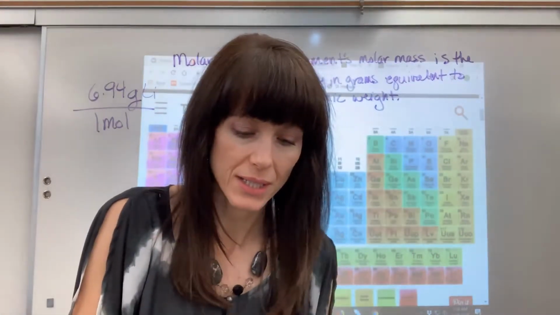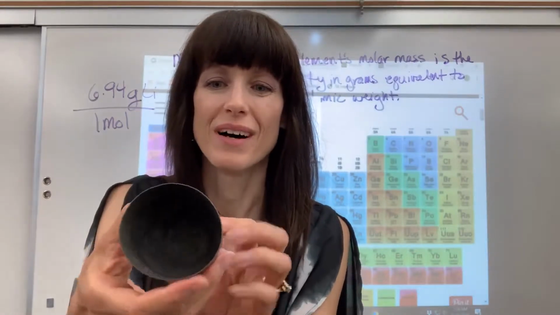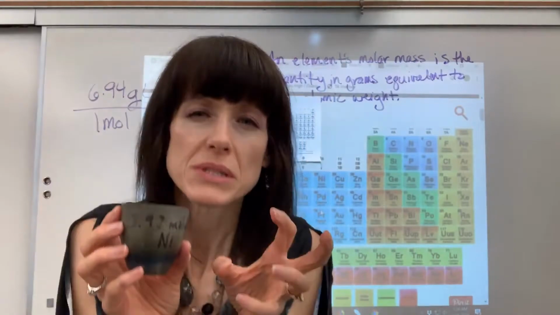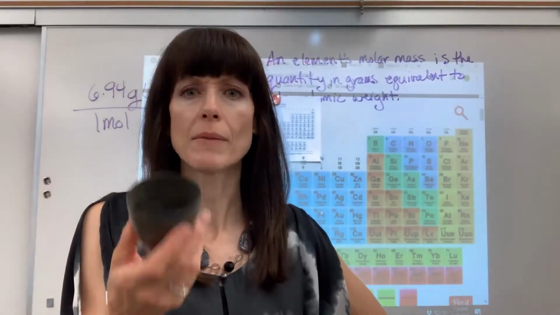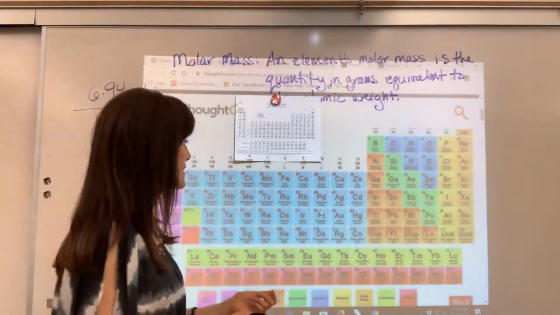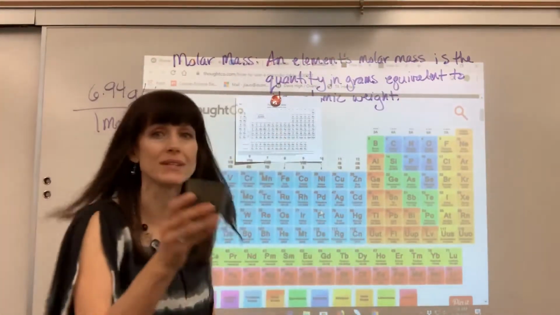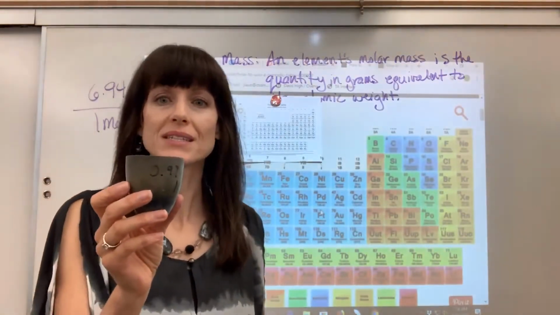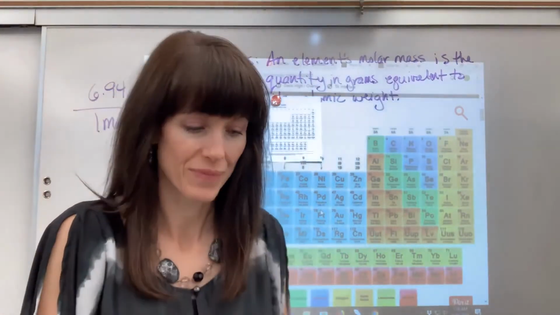A couple more. This is pretty close. It's 0.97 moles of nickel. Kind of cool. A nickel crucible. Isn't that fun? Let's just pretend it's 1 mole. So I would have 6.022 times 10 to the 23 atoms of nickel. But if this is 1 mole, how much does it weigh? No worries. I look at the periodic table. Here is nickel right there, and that would weigh 58.69 grams if I put it on the scale, assuming it's 1 mole.